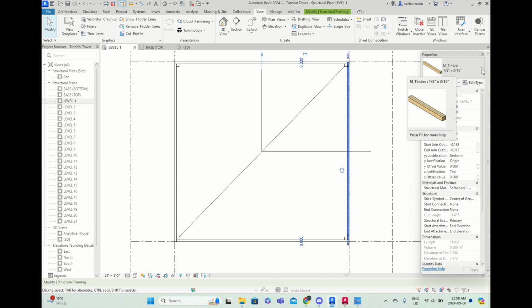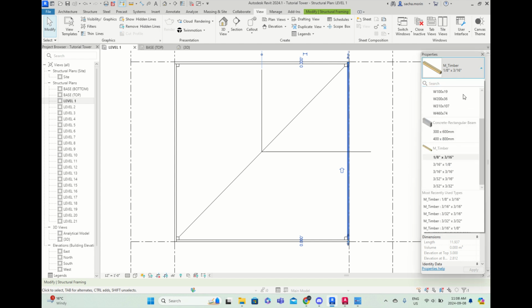Well, I can just click here on the little drop-down menu, and I'll see that with the template that was provided to me, or I guess to you guys as well, there are 5 sections of wood that have been pre-selected. The first dimension is the dimension as you see it on the plan view, and then the second one is the one that you don't see.